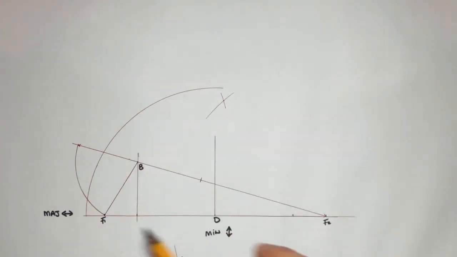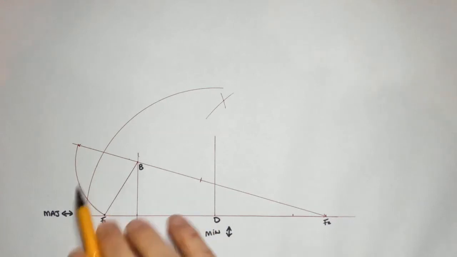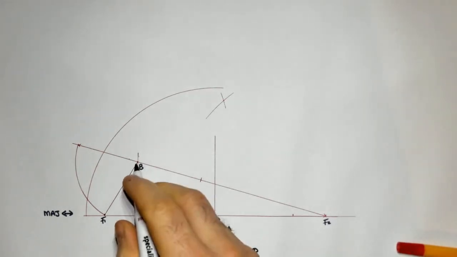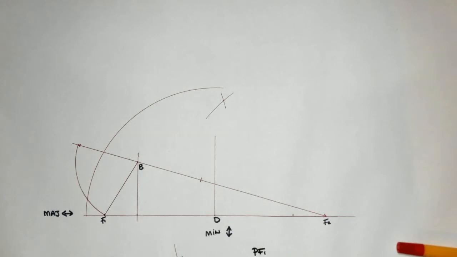Okay, from here we've worked out our major circle by using the principle of, and I'll just write it in down here, the distance from the point on the curve, which in this case was B, to F1, so BF1, PF1, plus the point to F2, PF2, is equal to the major axis. So very, very important there. PF1 plus PF2 is equal to the major axis. We have now drawn in our major auxiliary circle.